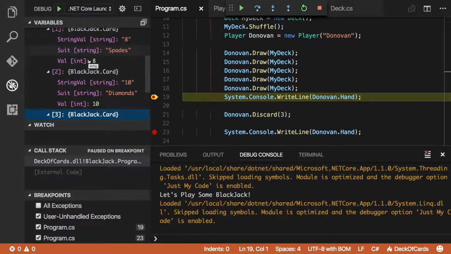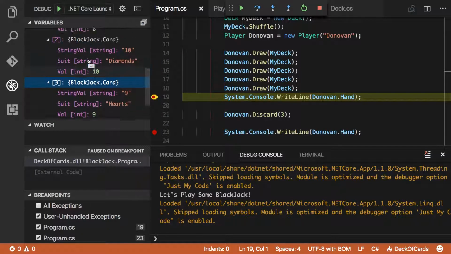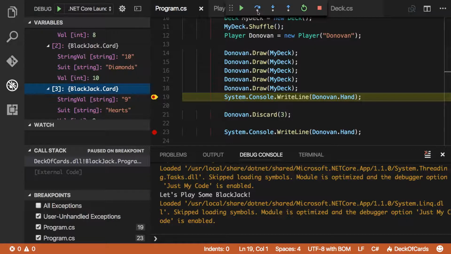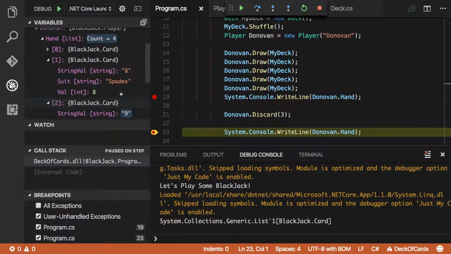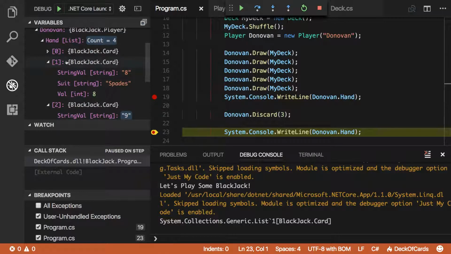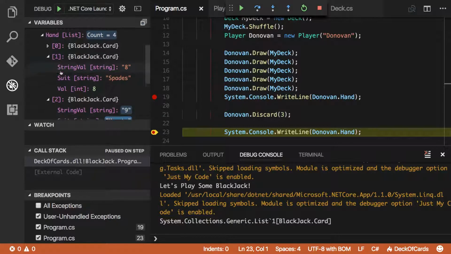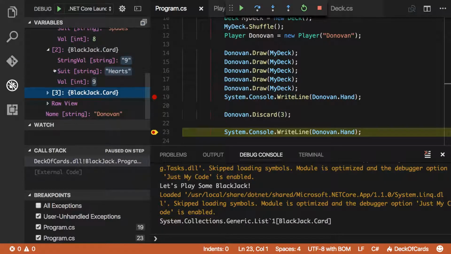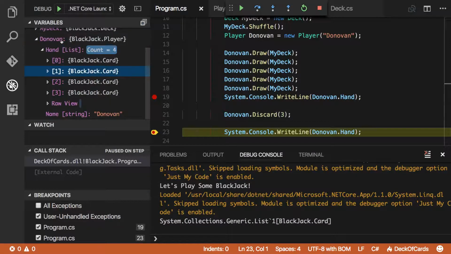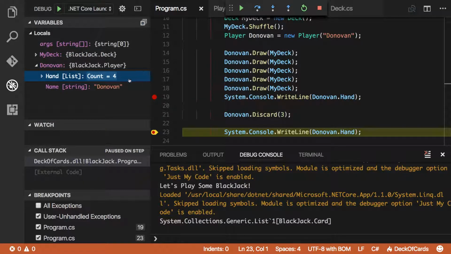Hopefully it goes 8 spades, 9 hearts. So the 10 of diamonds gets removed. Cool. So eight of spades is in the second index, and the 9 of hearts. 10 of diamonds was removed. Cool. And I now have 4 cards. Cool. And that's the assignment.